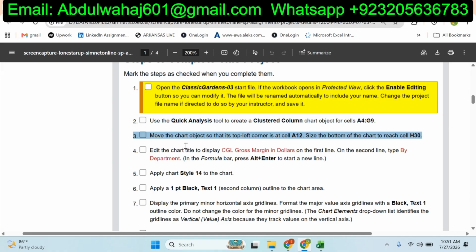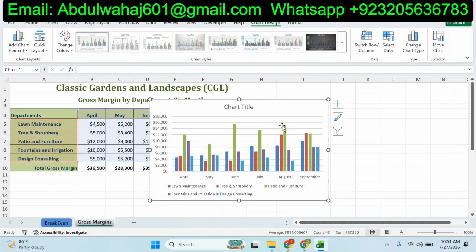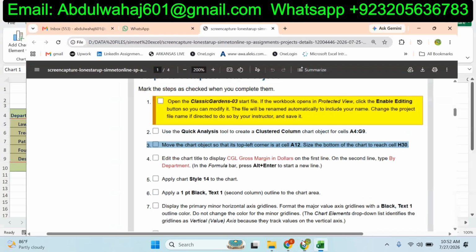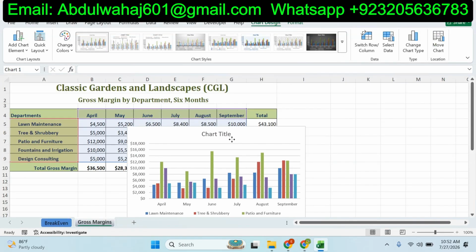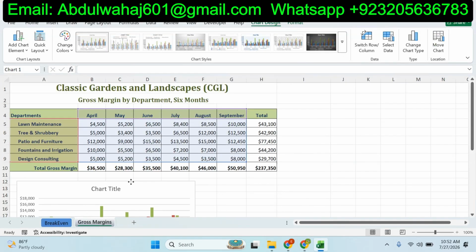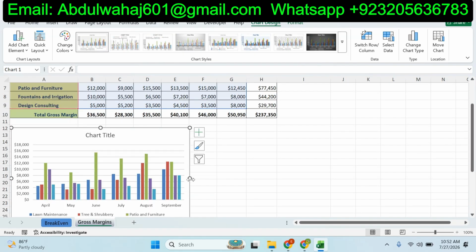Moving to step number 3, that is move the chart object so that the top left corner is in cell A12. Resize the bottom of the chart to reach H30. Whenever you are asked to resize, first of all select the chart and after that drag it. Drag it to A12 so the top left corner is in A12 and the right one is H30.